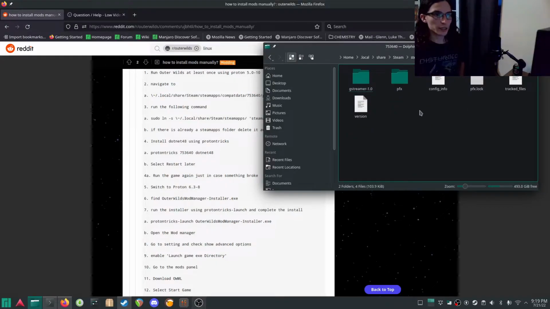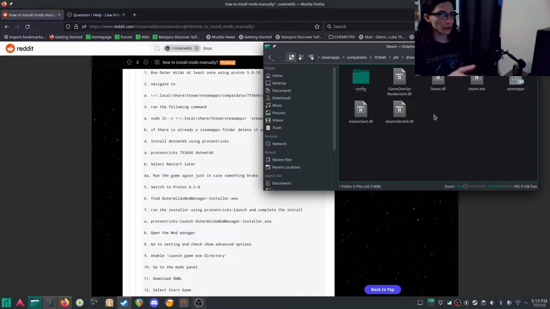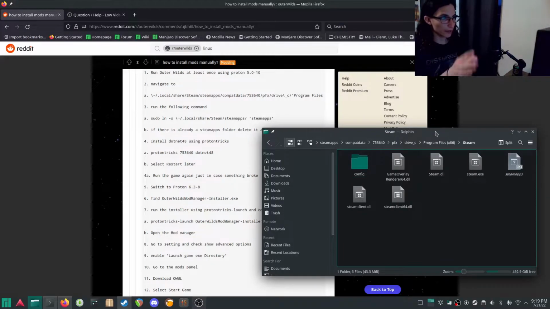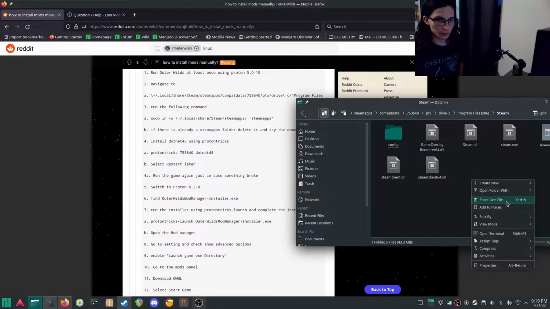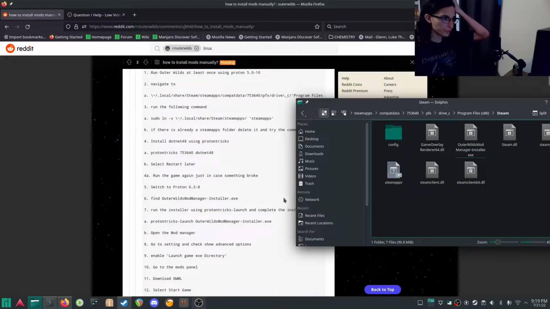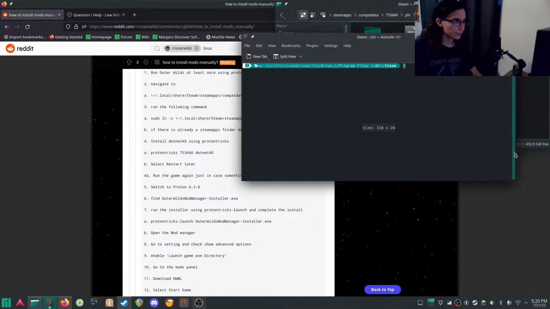You're going to put it in the exact path that was mentioned in the guide: local share Steam apps compat data 753640 prefix drive C program files 86 Steam. So you're going to paste the one file. We'll put that there. And then we are going to run the installer with the following command.